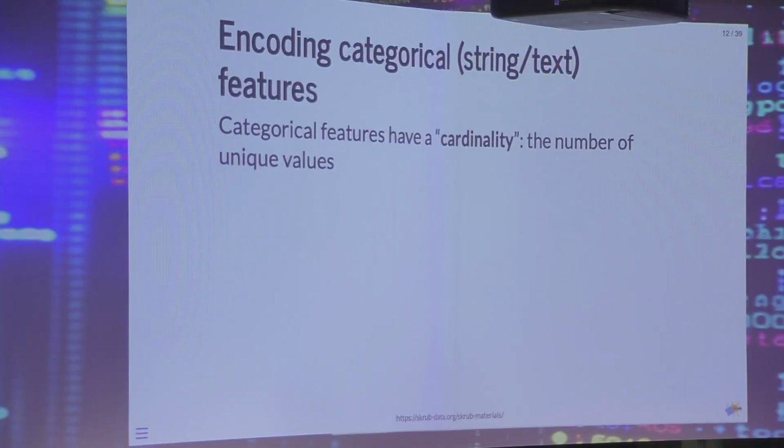We talked about datetimes, talked about numbers. Now there are the categorical features, meaning string or text, and the most important thing about those is that they have a certain number of unique values. Low cardinality means, like, the size of a t-shirt. So you have a finite number of unique values, and you can encode those using the one-hot encoder. The problem is that here we are dealing with data frames, and data frames are dense, and so they don't like one-hot encoding that much, especially if you have too many unique values.